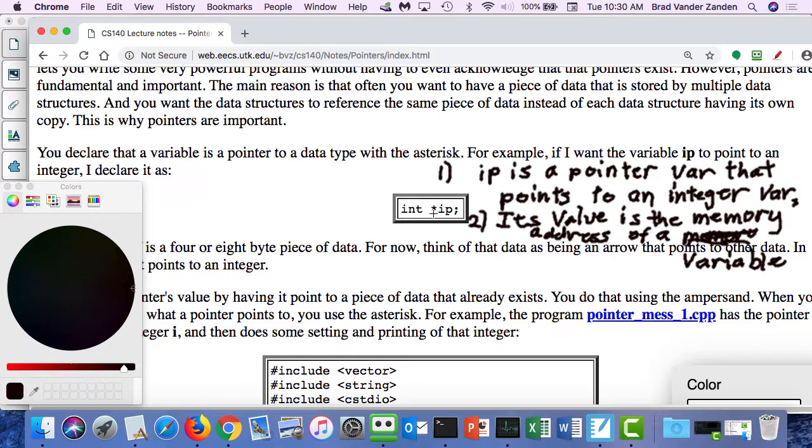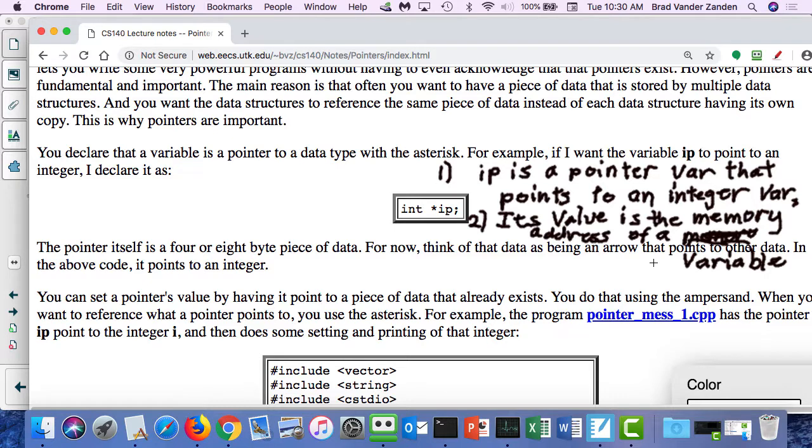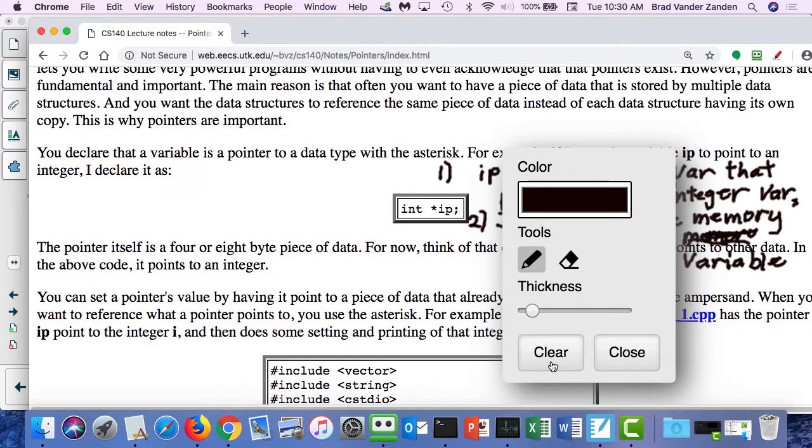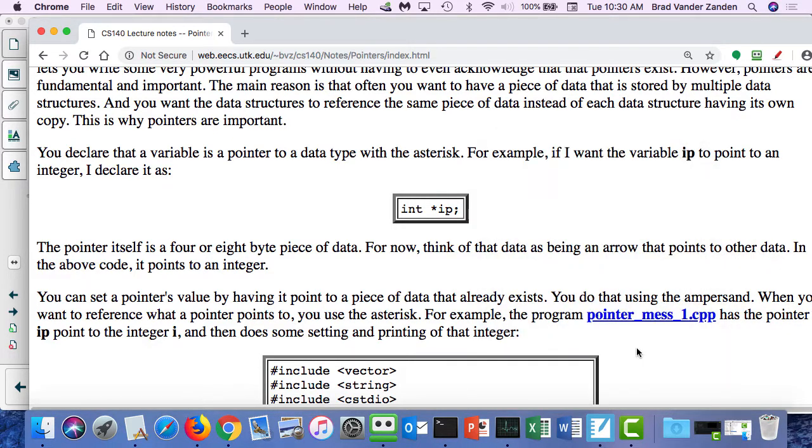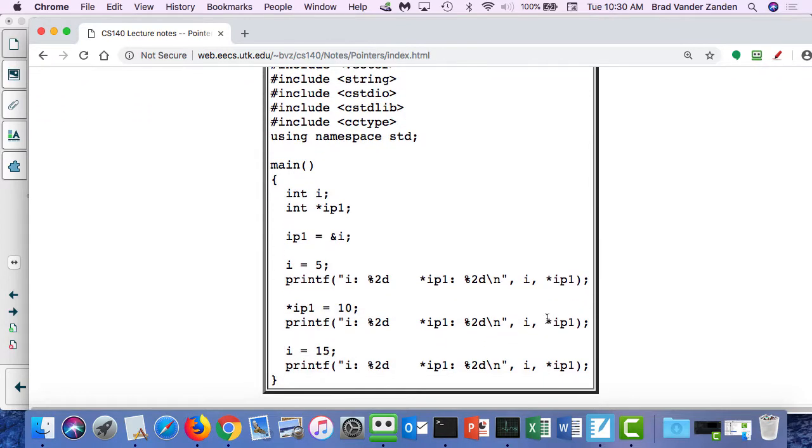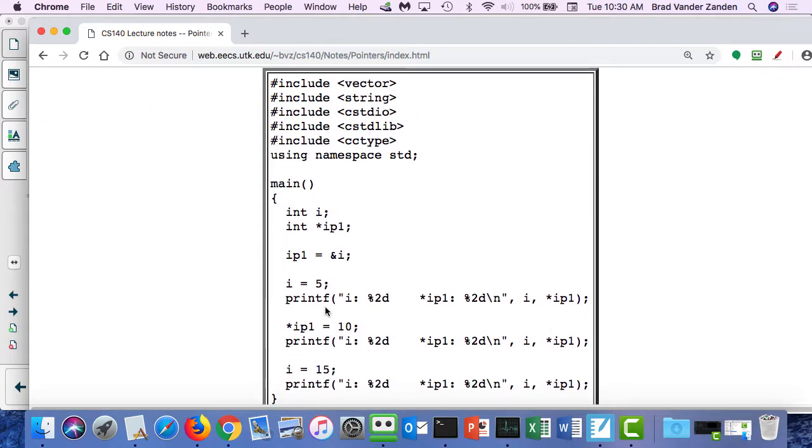So here are some very simple operations on a pointer variable. We start with an integer I and an integer pointer, which we call IP1. And the way you get the memory address of a variable is with the ampersand operator.